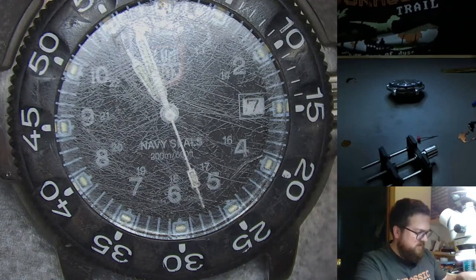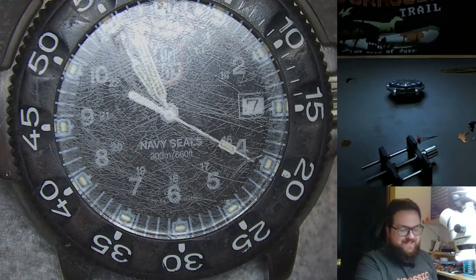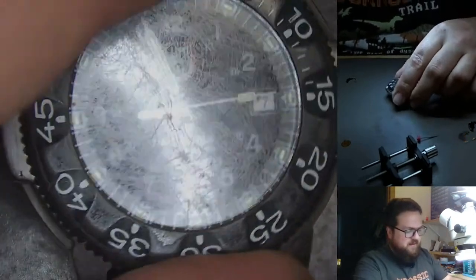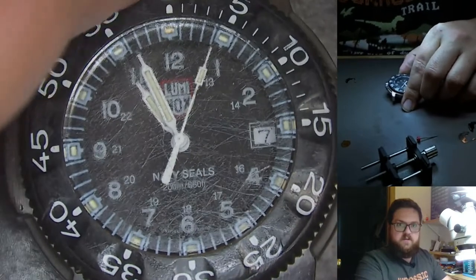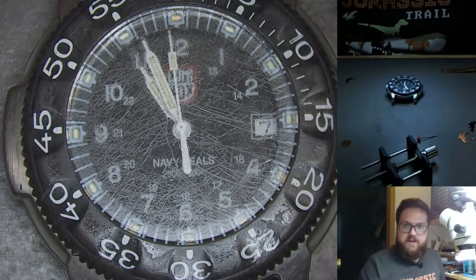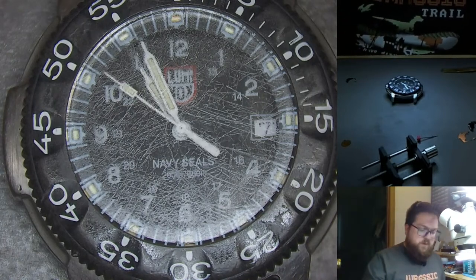I'll probably tweet about this or something. Or maybe I'll make an updated short. I'll put a short out as an update on this watch when it runs the right way. Everything should be installed correctly, because obviously everything is working on here. But I gotta fix something in there. I'm gonna look this up, and maybe it is just something simple. Again, I don't think it's an issue with that coil.